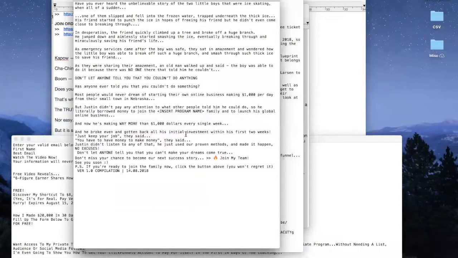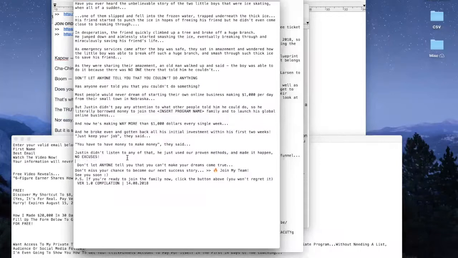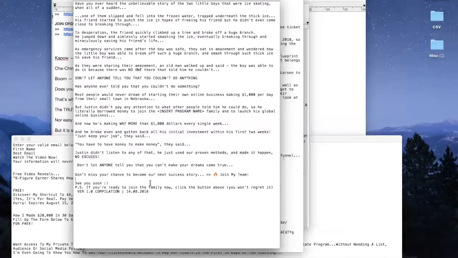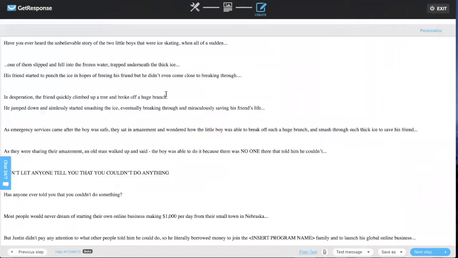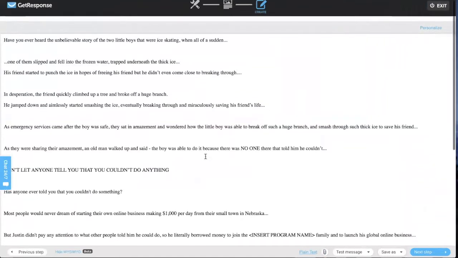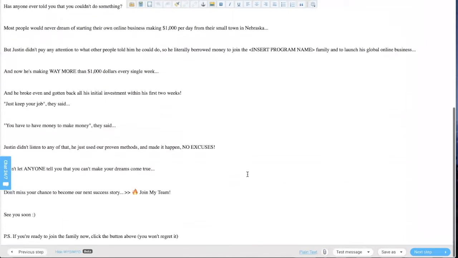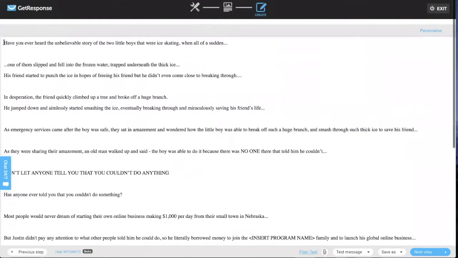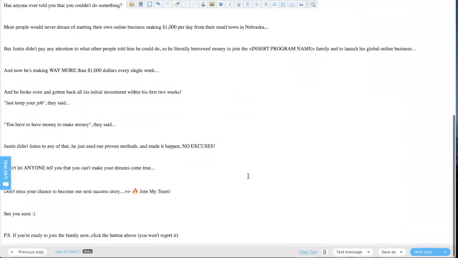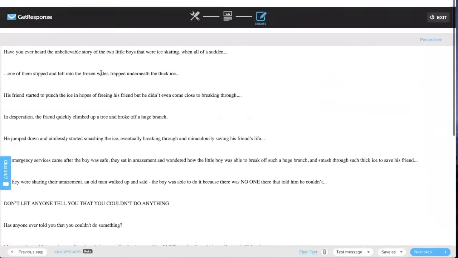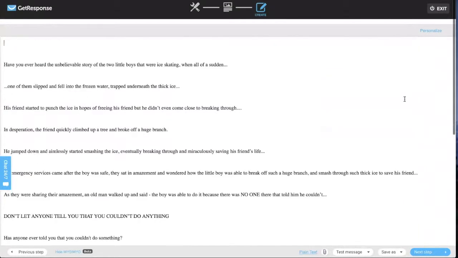Clean it up a little bit over here before I go into GetResponse. Okay, copy. Let's do it. Paste. Okay. Now the next thing is I need to copy the spacing, put in the spacing, put in the spacing, making sure that all the spacing are okay, correct, and do the same thing.